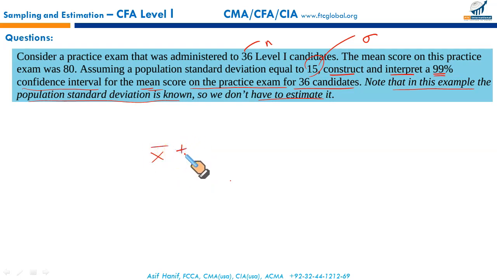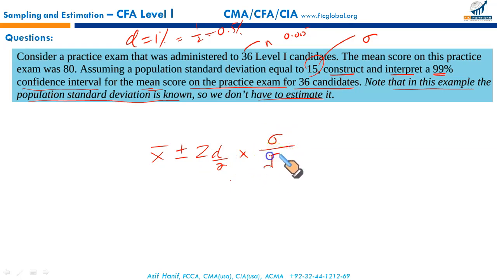Since it's a normal distribution, and we have the standard deviation of the population, we will use here Z alpha. Since our degree of confidence is 99%, it's going to be alpha by 2, that is 1% by 2. Let me write it directly. Alpha here is 1%. So 1 upon 2, that gives you 0.5% or 0.005. Right? We will simply write alpha by 2. Right? Multiplied by the standard error, that is the standard deviation of the population divided by the square root of the sample size. This is how you will calculate your confidence interval.